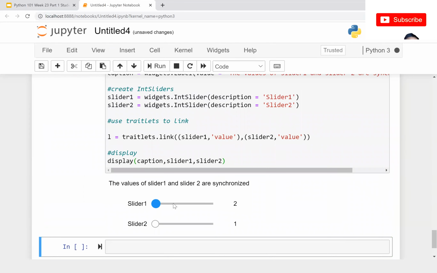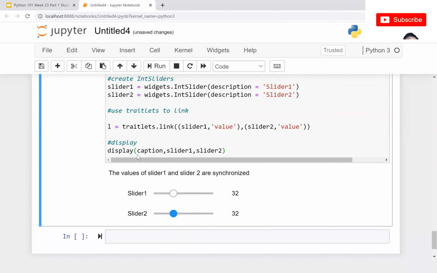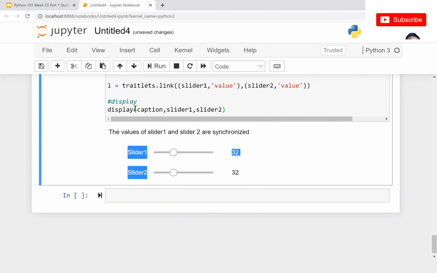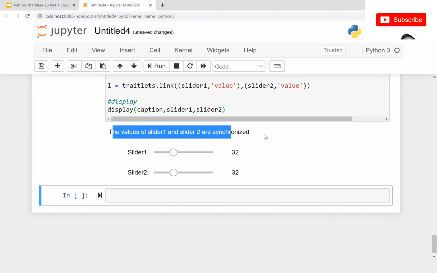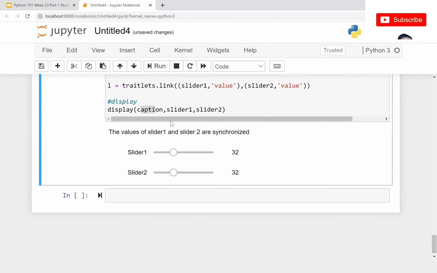Now, as you can see, they're clearly linked, but the one I'm controlling is kind of faster than the other one because, I mean, they are synchronized, but it kind of takes a while. So here you can see it's the caption, and then slider 1 here, slider 2 here. The only reason caption is above them and not in the middle is because I put caption on top. If you want to change it, you could just turn it in the middle.